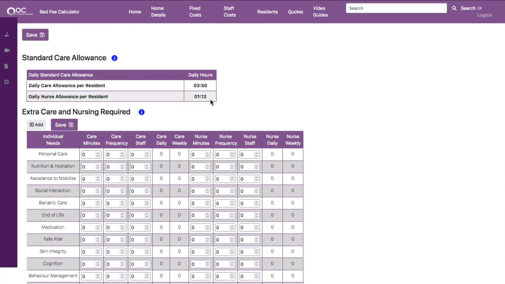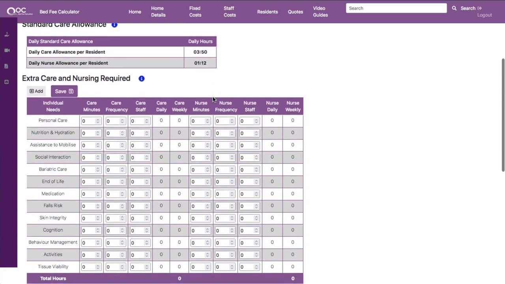Now for a nursing home, this 1 hour 12 may actually be completely used up with non-direct care activities. So you've got care plans that need updating. Now of course for the residential, some of this time will be taken up with care plans too. So with the nursing, you've got care plans, you've got to order medication, you've got to audit the medication, other quality audits you're doing. So there is a lot of work the nurses have to do that isn't direct care.